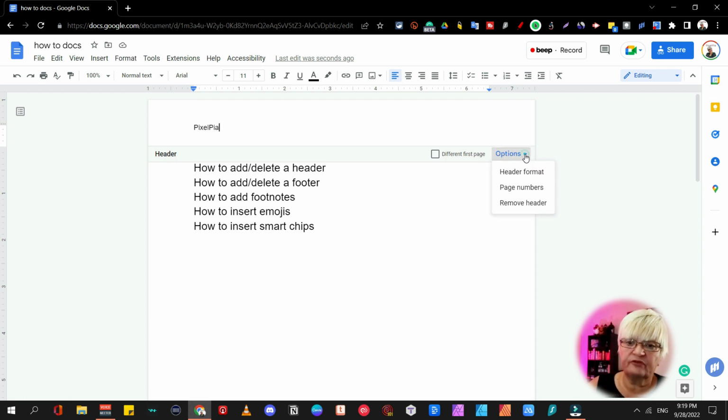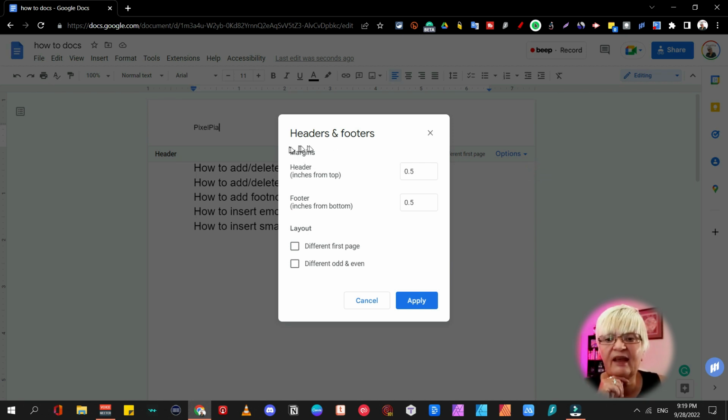Under options, we can choose first to choose the header format. Here we can set up how far from the top it should be, if it should have a different first page, and if it should be different on odd and even, if you print double-sided, for example. In this case, I'm gonna let it be the same as it was.